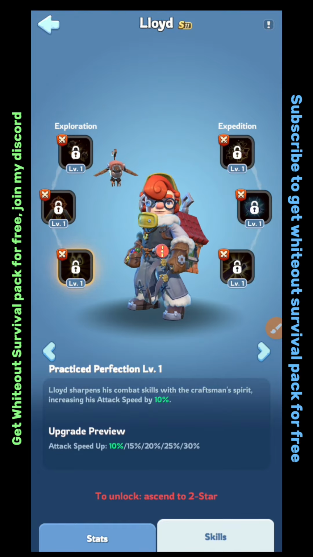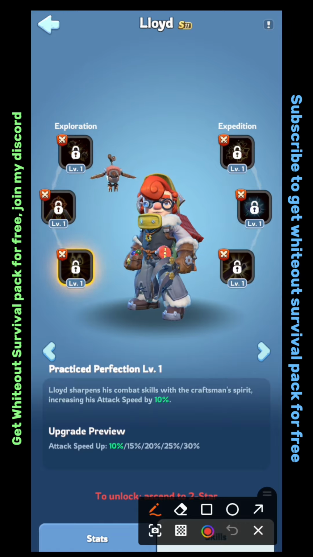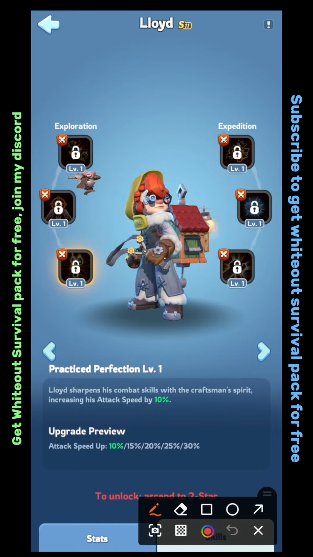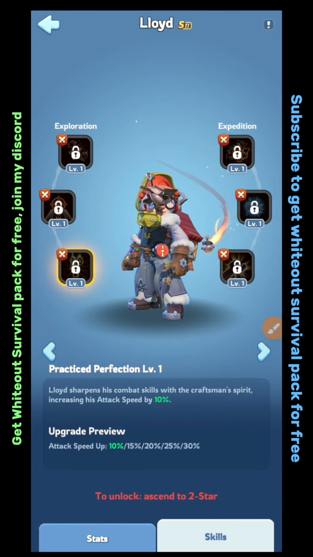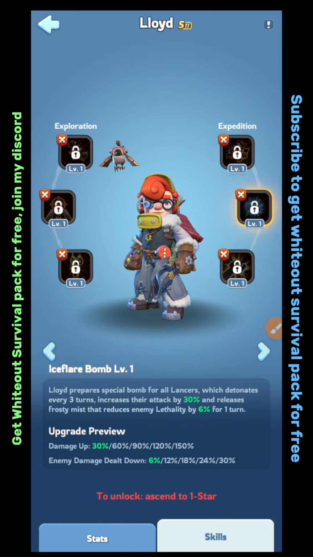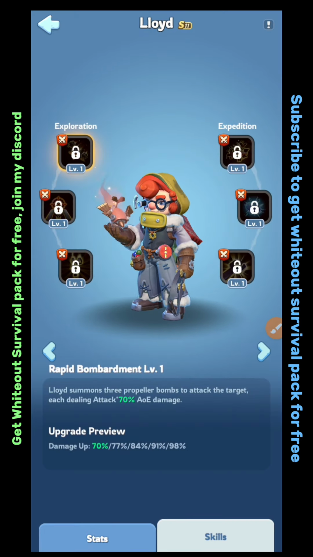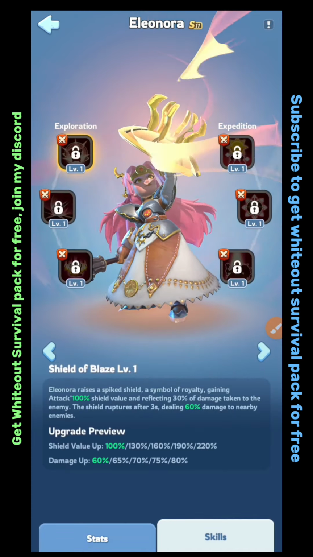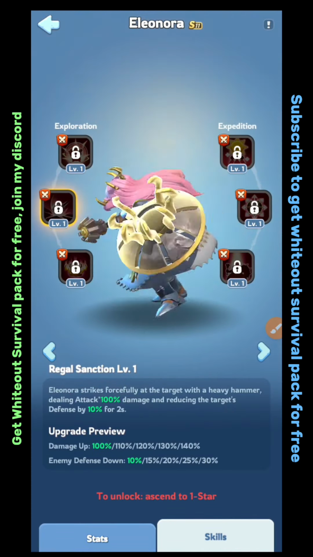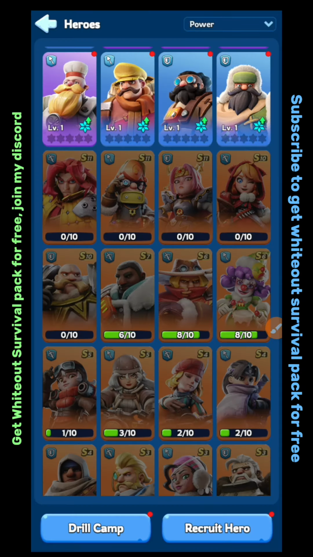Lloyd sharpens his combat skill with the craftsman spirit, increasing his attack speed by 10%. Okay, it is attack speed, fine. So overall, this hero is somehow average. I mean, I still like Eleonora, but the second skill of the exploration can make a very high combination with the second skill of Eleonora. If both of them trigger at the same time, the enemy will take a lot of damage. Okay, so it is fine.